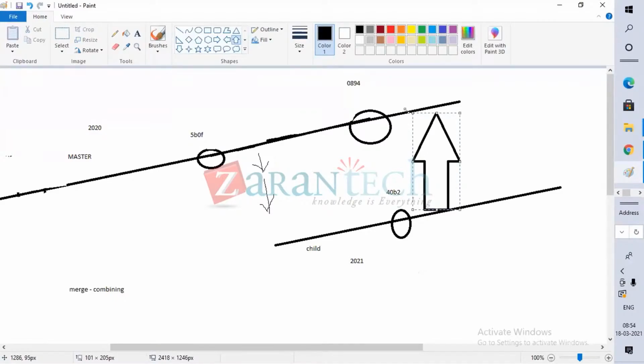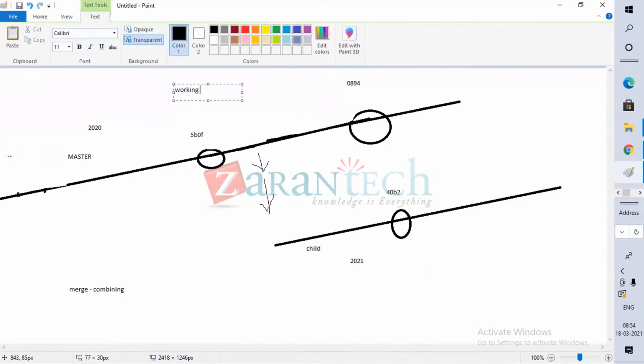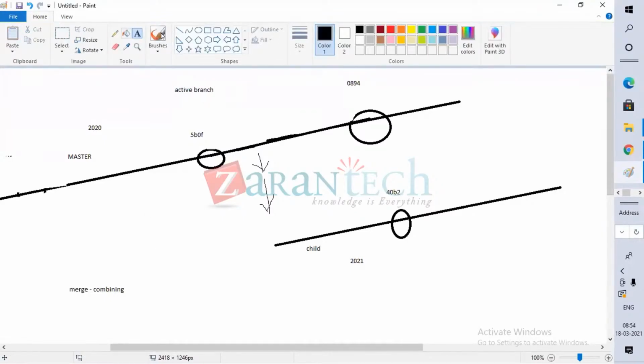What we do is we have one branch called the working branch or active branch. This branch, the master branch, will always run your production code. Now, what happens if I try to make some changes on the same branch? Does it not crash your production? Come on, guys.